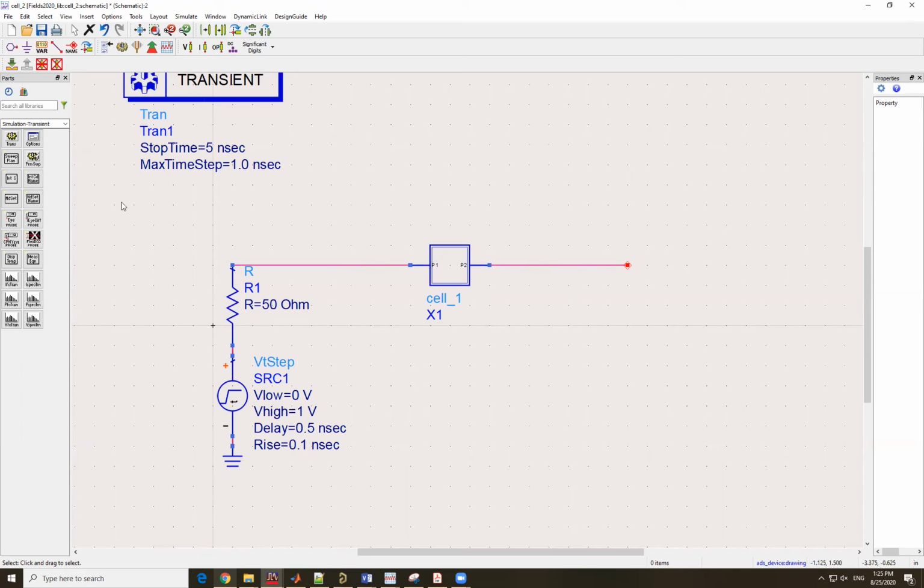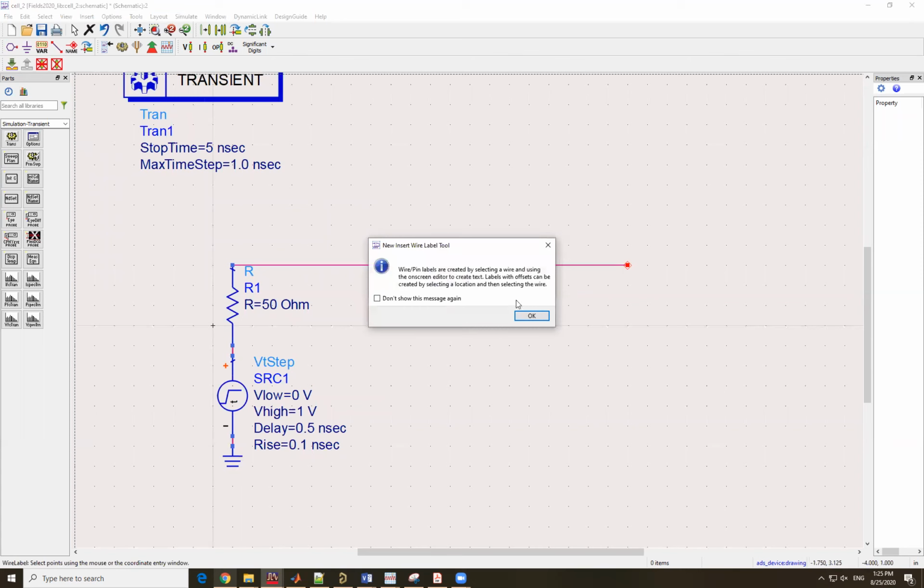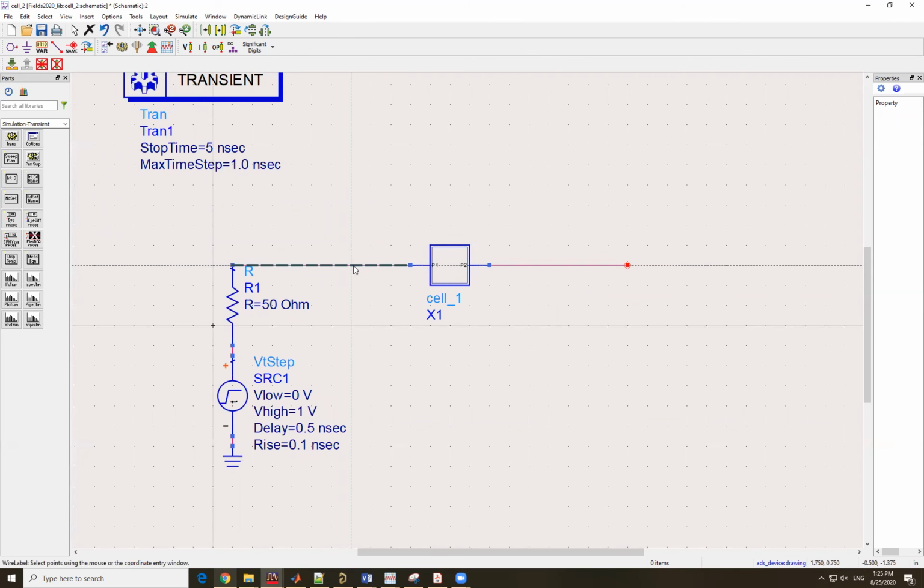Okay. So to do that, we need to add a name here. So you click on name here, you push OK, and then you see this cross, you put the cross on this wire and you click on your left key on the mouse.